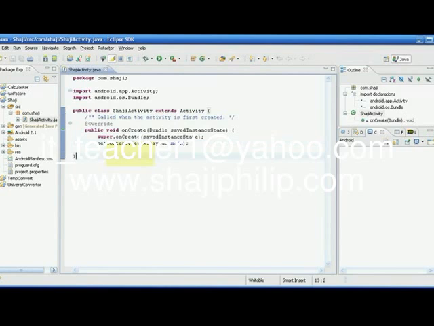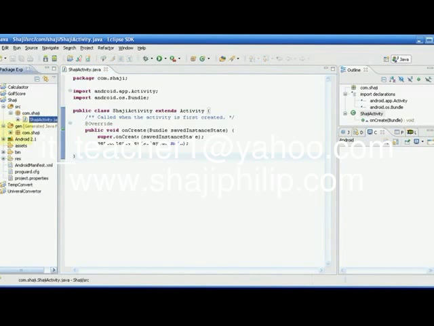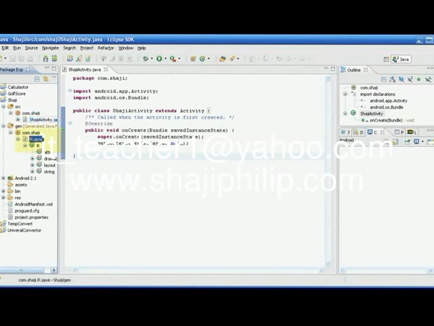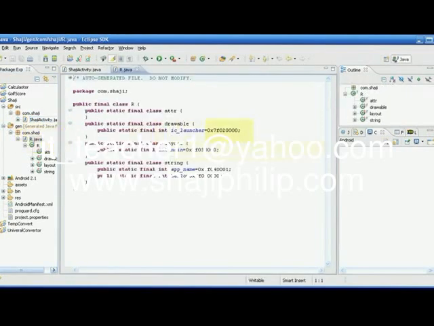So we have to find what R is. In the generated Java files folder, there is com.shaji, and in that you can see R.java. See, here we have some values declared.